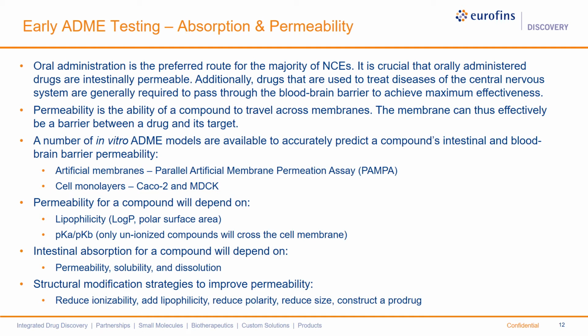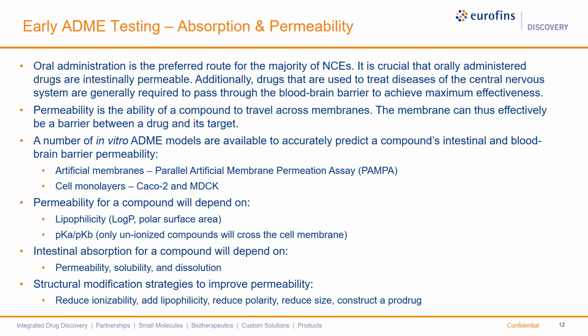So there are different aspects of absorption and permeability that can be modeled. And in fact, those models can evaluate different aspects of how a drug gets into a cell or crosses certain barriers. So we have assays that look at things like artificial membranes. The parallel artificial membrane permeability assay, frequently abbreviated as PAMPA, is one such way of doing this. We also have assays to look at the ability of a drug to cross a cell monolayer, and frequently use models that are industry standards, using Caco-2 cells or Madin-Darby canine kidney cells, MDCK cells.